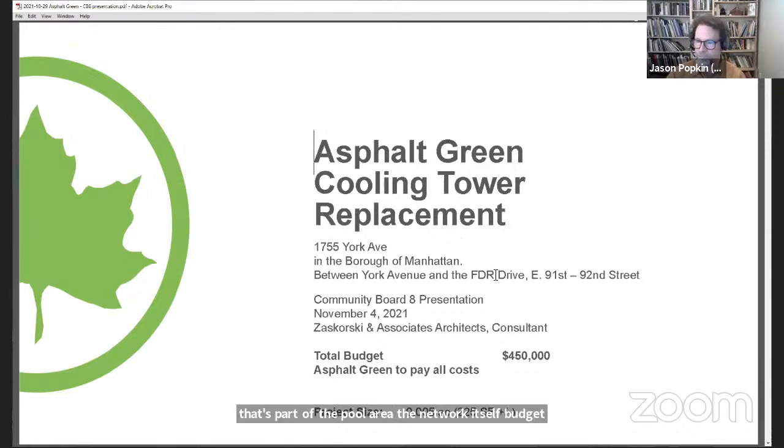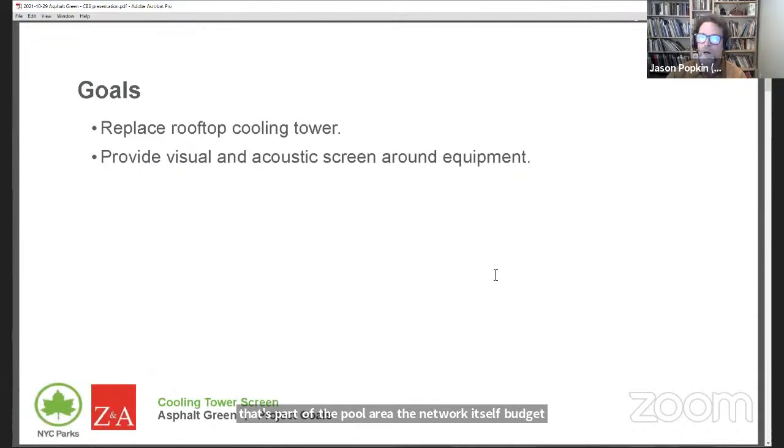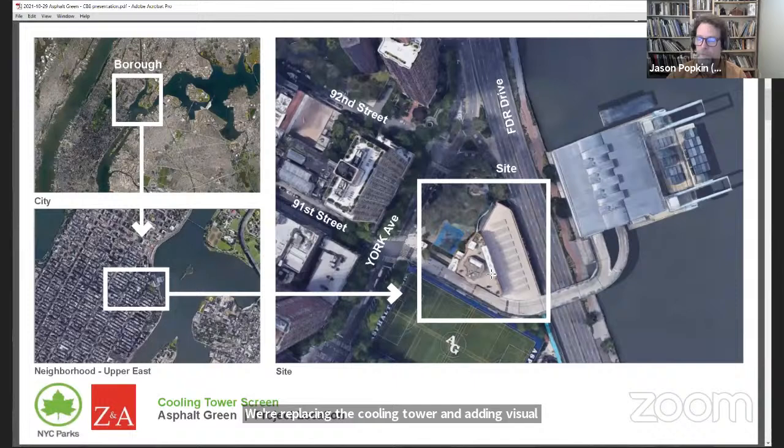Budget's about $450,000. We're replacing the cooling tower, and we're adding a visual screen and acoustic screen around it. Everybody knows, I think, where it is. It's on the corner of York and 91st, which is the main entrance.